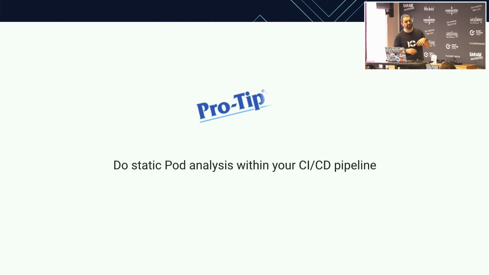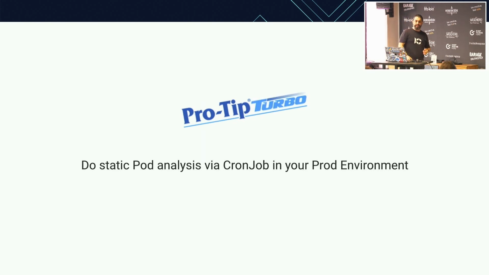So if you run this type of check within your CI/CD pipeline, I think it's a good practice, especially if your teams are sending the manifests, let's say to do some GitOps. Then you can do those checks, and maybe you do not merge that code and make sure that it will not go to production. And even better, you should do some pod analysis via cron job or via what was the name? That Timo's tool. If you do such scans on your production servers, it's even better.